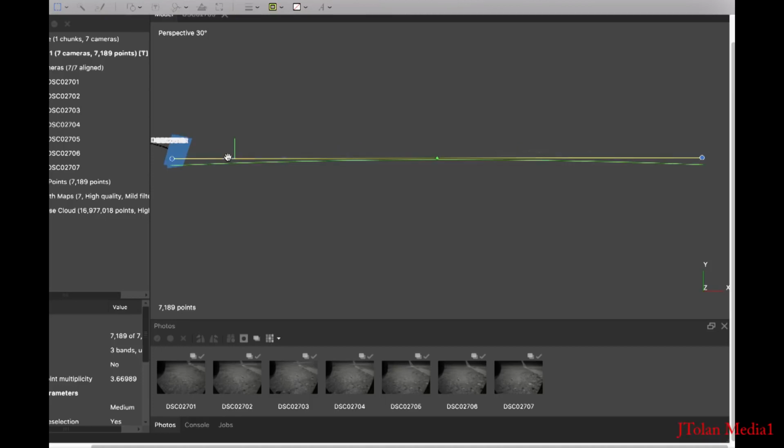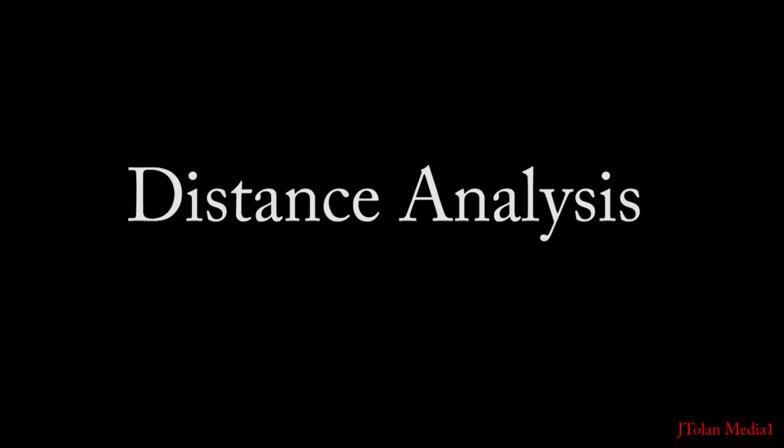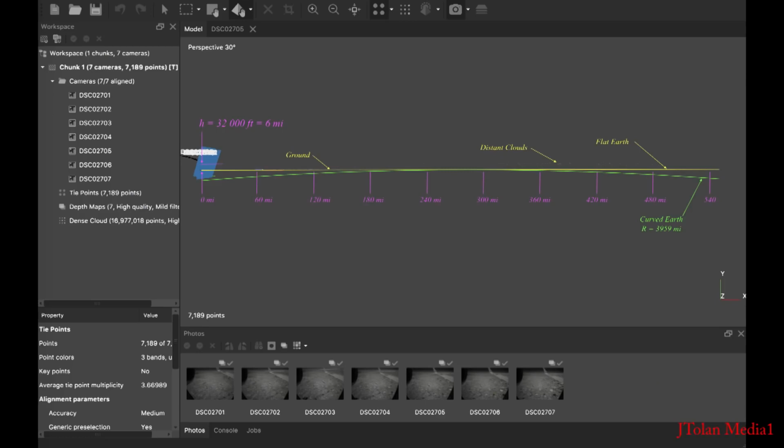But here let me move the curve down a little bit. And so while I was looking at this, I realized, wait a second, I can determine how far I'm seeing based on the altitude of my photos, which are shown in the model. I know I was flying at 32,000 feet. Now here's the incredible result, folks. Shocking. By using the altitude of the images as a reference, I calculated that I'm seeing data points out over 500 miles, folks. This is just incredible.